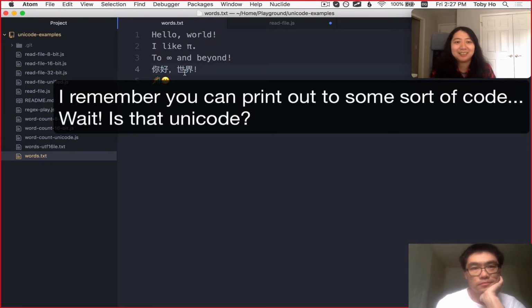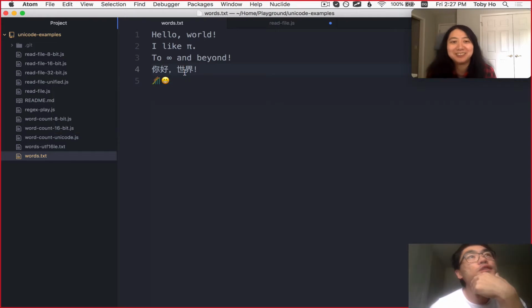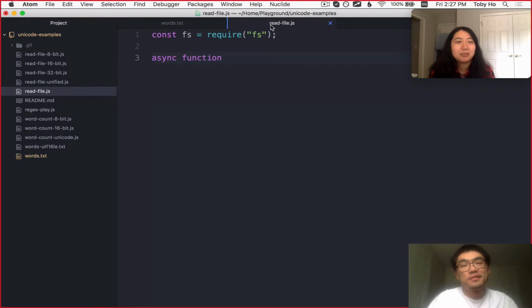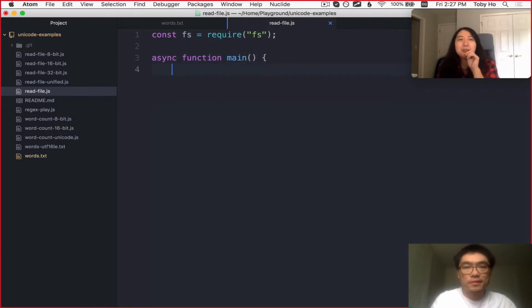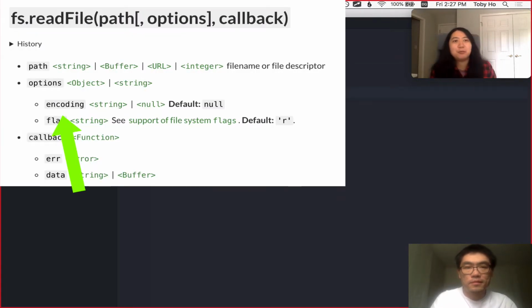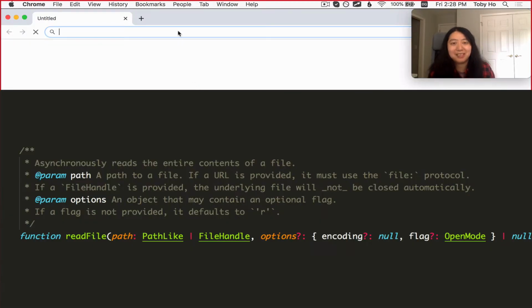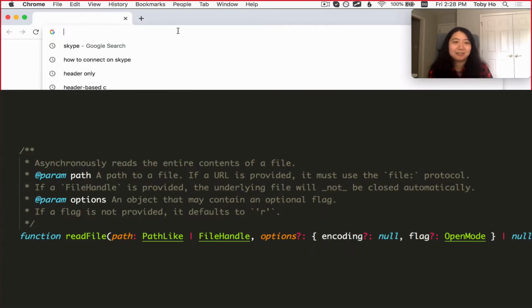Because I remember you can print out to some sort of code. Like when you have a read file, you can read it to a different format. There is a parameter you can... Exactly. That's called encoding. You probably looked at the TypeScript definition of the read file function.